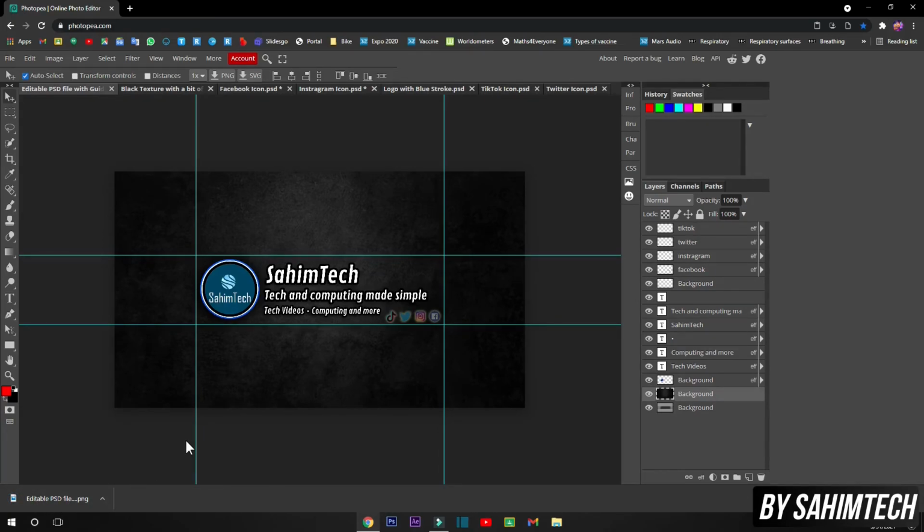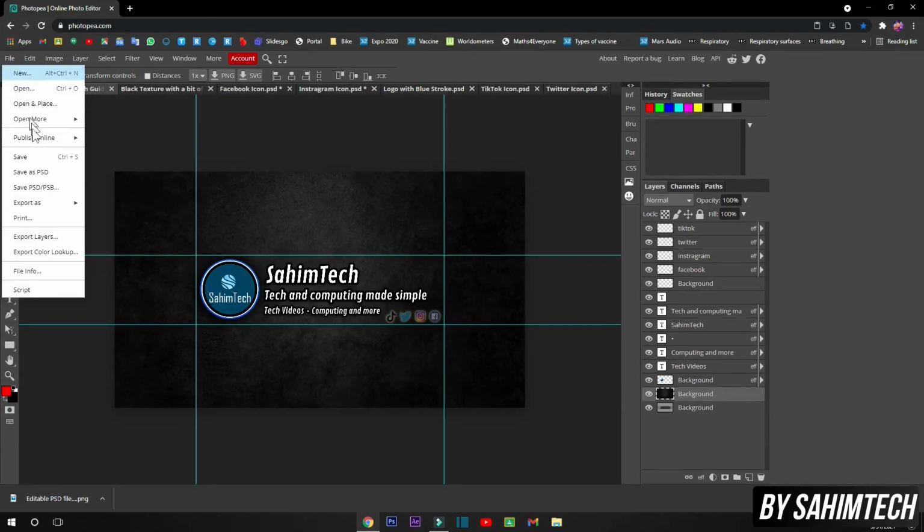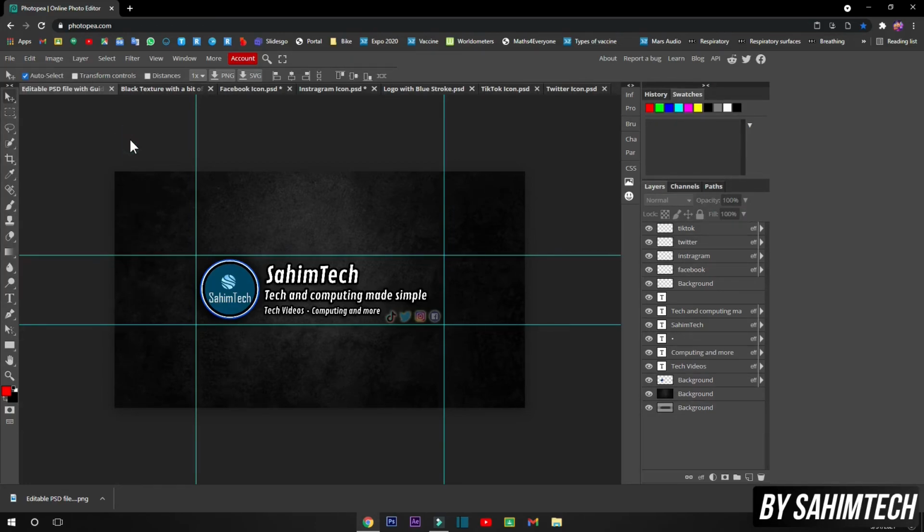Now just in case you have Adobe Photoshop, you can even click on File and then Save as PSD. Then it'll download a PSD format file. And if you have Adobe Photoshop and you didn't use Photopea, it doesn't matter, because this method also works for Adobe Photoshop. All the shortcut keys like Ctrl+T for increasing the size of images are completely the same.